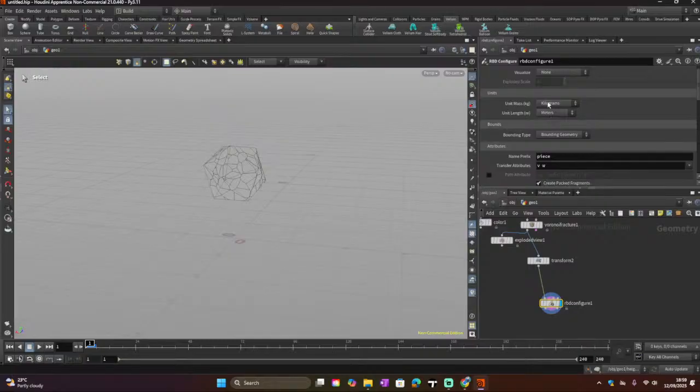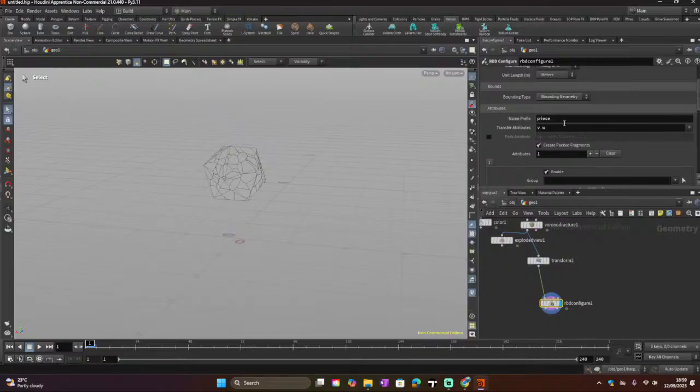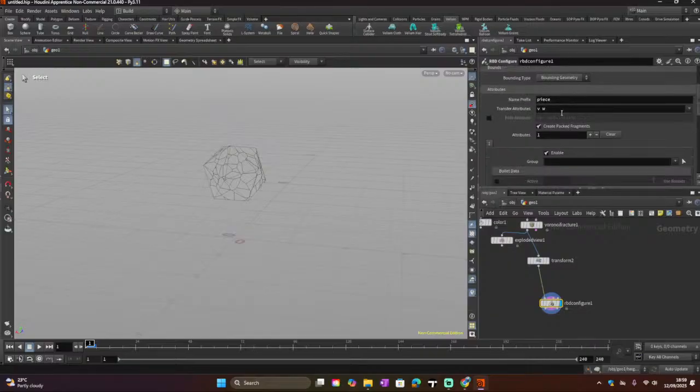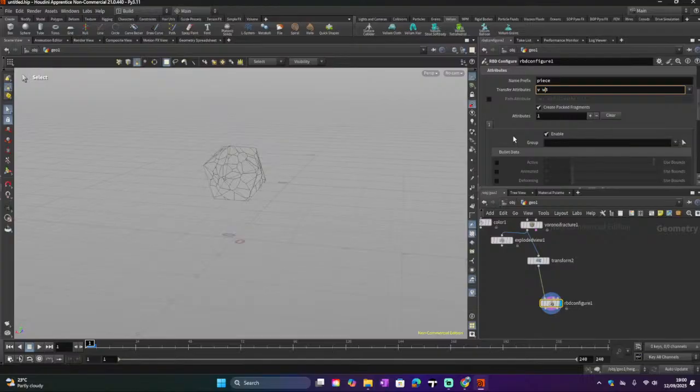Let's see what this is asking. Oh, add mass, its length in meters, bounding geometry. I don't know what that is. Name prefix piece, transfer attributes, v and w. I think that means vector of velocity, and w I don't know what it means, but don't stress yourself with that.